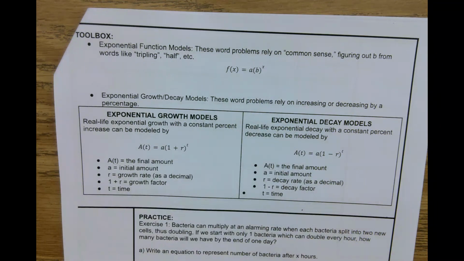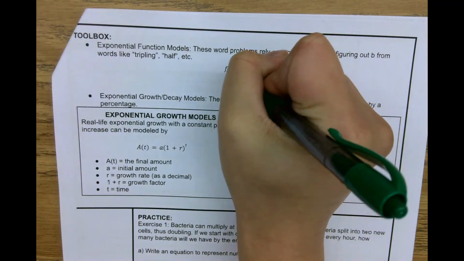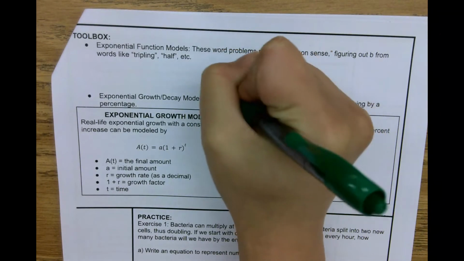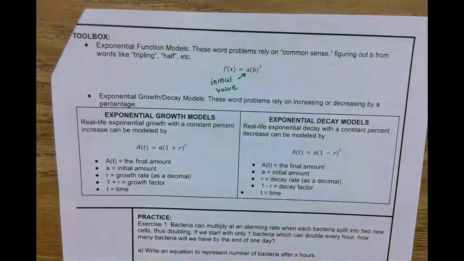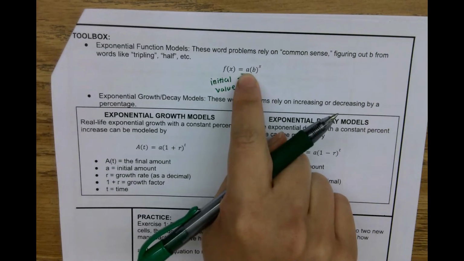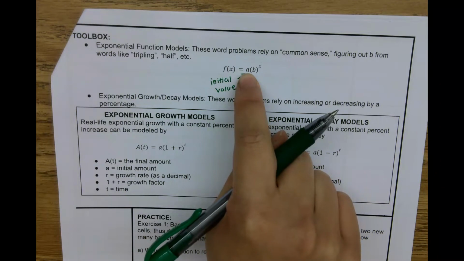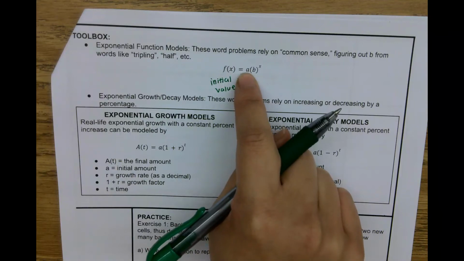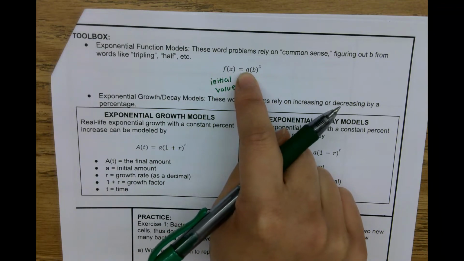We've already talked about this for a bit in class, but the a here is your starting or initial value. We saw this with our rumor problem, where 3 people knew about the rumor in the beginning, that's why our 3 was in the a position. When we did our folding paper problem, its original thickness was in the a position. When we talked about that triangle and taking away the area, that number was in the a position. So our initial value is here at a.